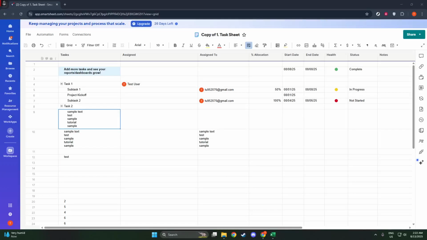In today's video, I'm going to teach you how to remove an indent in Smartsheet. If you've ever found yourself working in Smartsheet and noticed that some of your rows are indented and you're unsure how to adjust this, don't worry, you're not alone. Indenting in Smartsheet is a handy feature for organizing your data, but sometimes you might need to outdent a row to return it to its normal position. Today, we'll break this process down for you in a few straightforward steps.